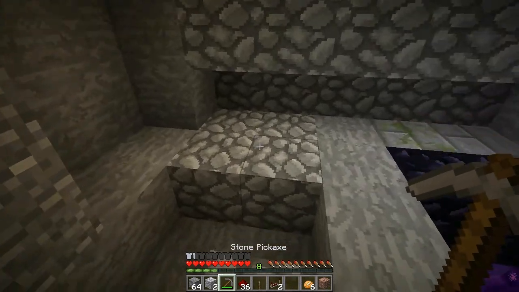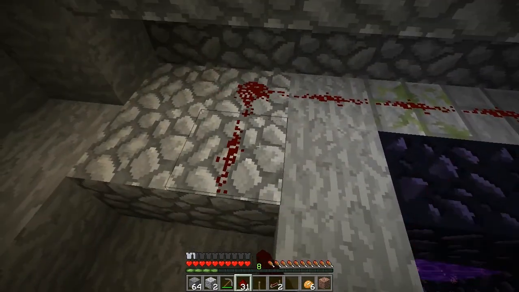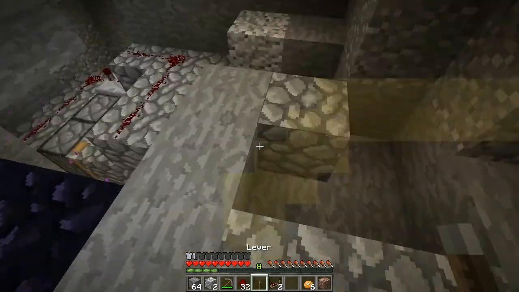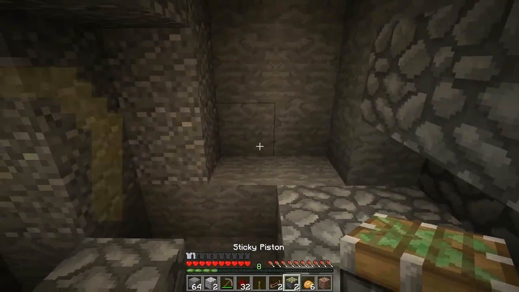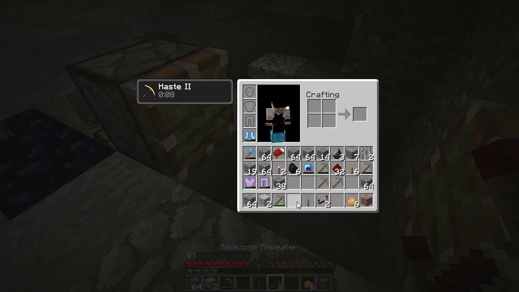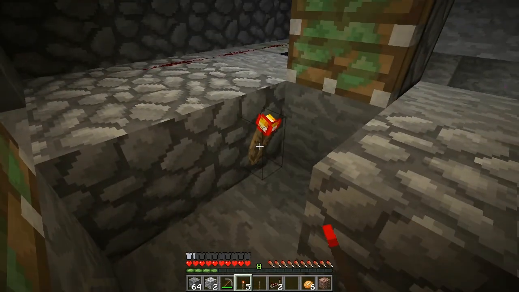That's why. Alright, so I want a button. So I want this button to come over here. I like that, I think. Now this is another part that's going to be confusing and crazy. So I want to do that, and I want to do that. And then I want to do that.